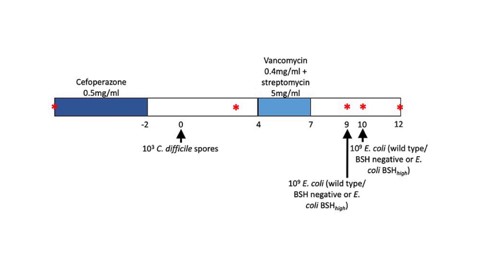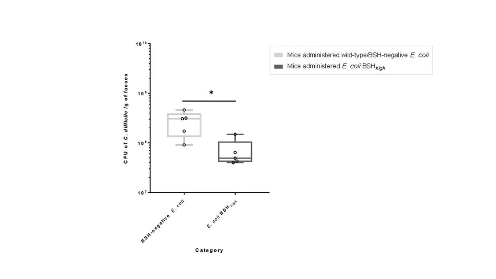Our final set of experiments were on a mouse model of C. difficile infection. To model recurrent C. diff, mice were exposed to cephalosporin and then orally administered C. difficile spores. Mice were subsequently given several days of vancomycin. Mice in the control arm were then administered wild-type E. coli, which is BSH-negative, whilst those in the treatment arm were administered the same number of CFUs of E. coli which had been engineered to constitutively express BSH. Our findings were that only in the treatment arm containing the BSH-enhanced E. coli did we see a reduction in C. difficile, and the reduction was by as much as 99 percent. As such, we concluded that restoration of gut microbiota with BSH functionality removes taurocholate, the major trigger for C. difficile germination, and helps restore the normal bile acid milieu in the gut, one rich in secondary bile acids which inhibit C. difficile growth.